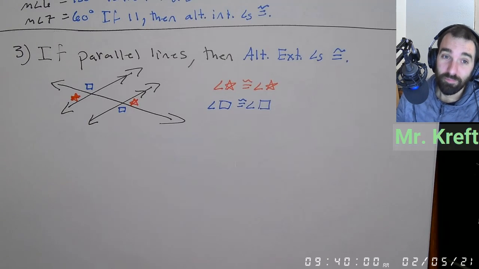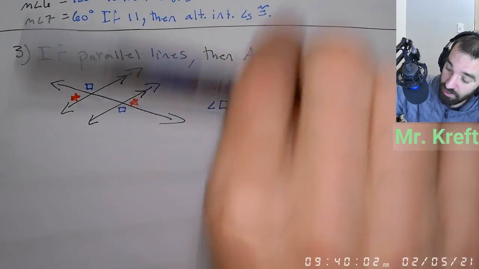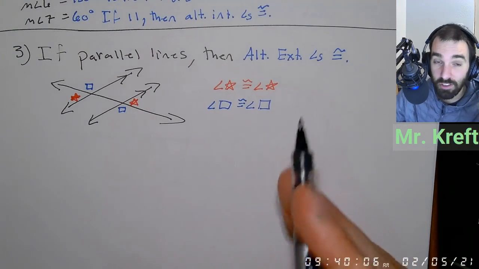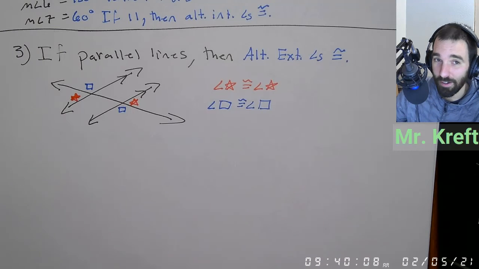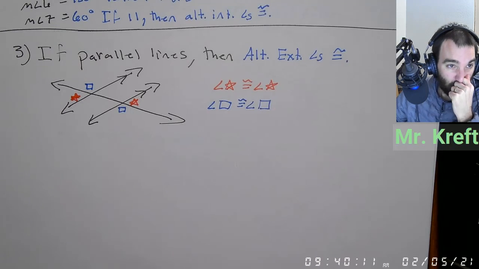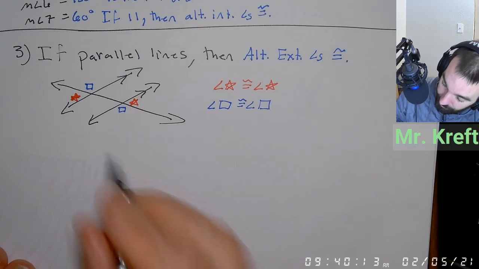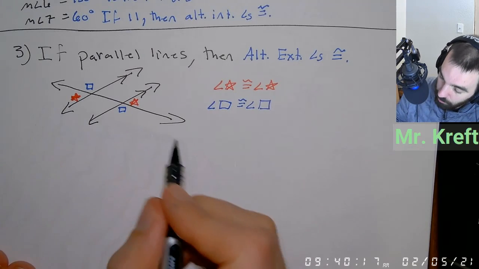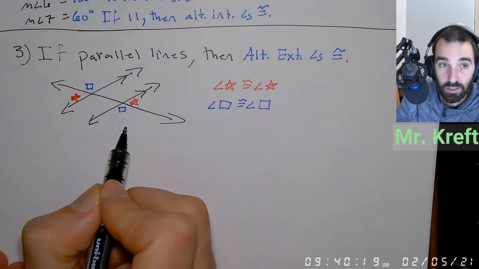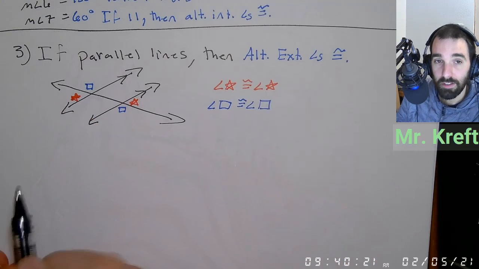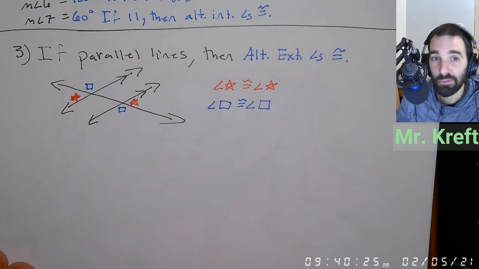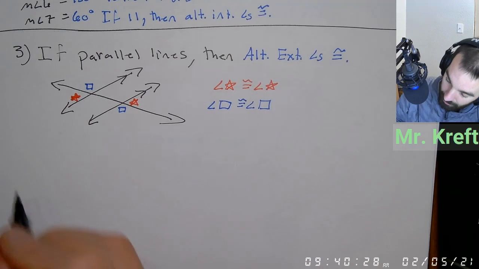All right. So again, alternate exterior. It's good to know, but just remember you don't have to use it. You can always use vertical angles and linear pairs and get the same thing. Okay. And then the other one, I want to make sure you guys get that. So we're just drawing this picture and just saying, hey, alternate exterior would be congruent if we have parallel lines, right? So it's the same relationship, but now they're congruent because we have parallel lines.